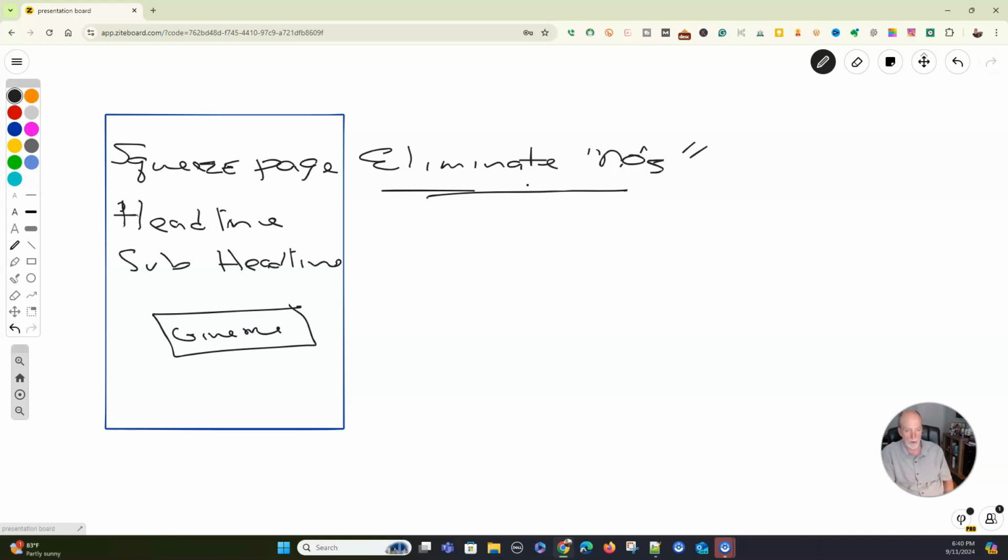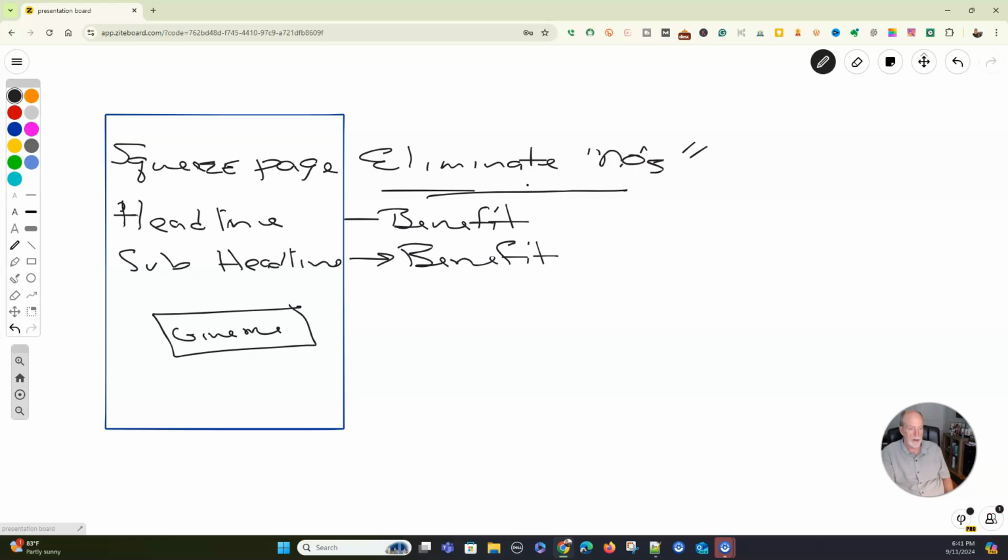So the headline, though, is important. So we're not going to create a headline that uses our product name or our freebie name. What we want to put in that headline is a benefit. And in the same headline, we're going to put a benefit. Generate leads on autopilot. Generate qualified leads. Attract your ideal customer. Things like that. Things that are going to demonstrate a benefit. People don't care about the fancy name that we've given our lead magnet. They don't care about titles. They want to know what's in it for them.